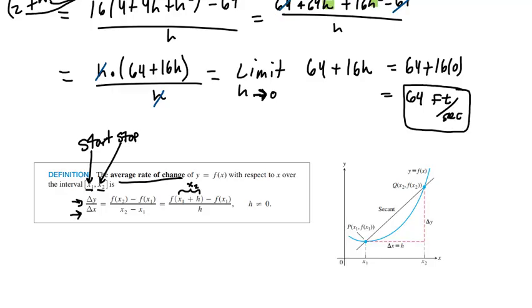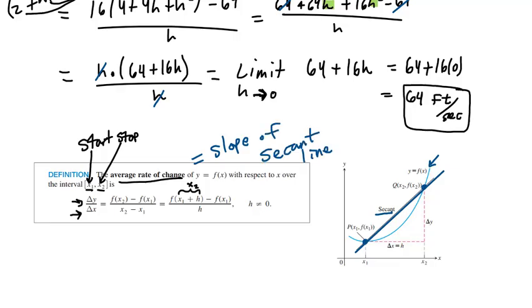If we consider this blue curve, the blue is the function we are interested in, and we want to know the rate at which that function is changing. Well, we can pick 2 points on the curve, and that will be our x1 and our x2. Then we plug those into our average rate of change formula. That gives us the steepness or the slope of the line between the points, and that line is called a secant line. A line between 2 points on a curve like this is a secant line. So the average rate of change gives you the slope of the secant line.